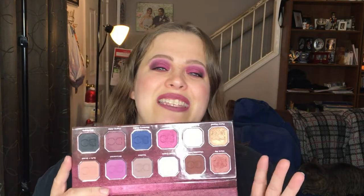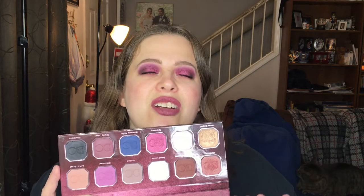Now let's talk about the eyeshadows. Oh my goodness. Number one, the colors in this palette are gorgeous.